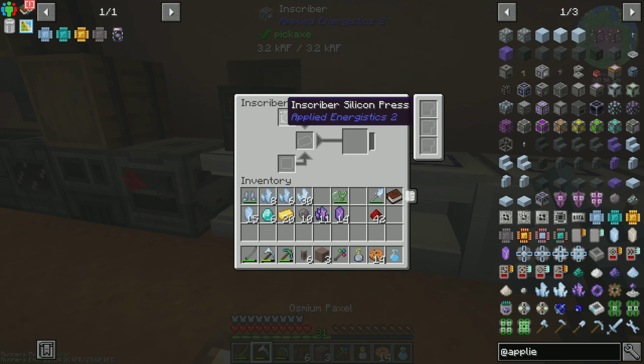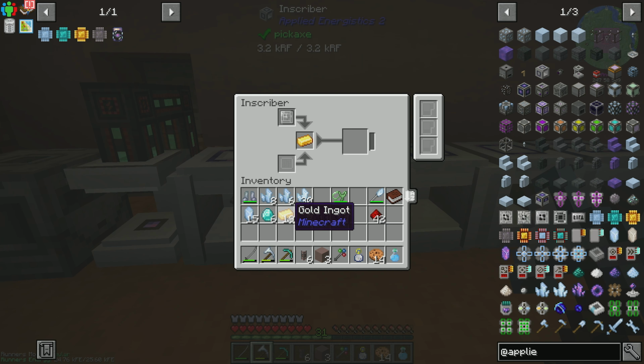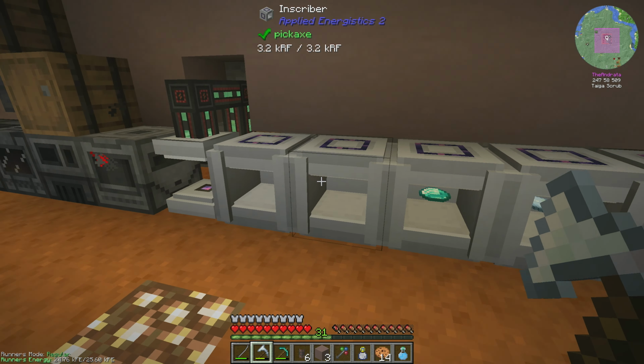Okay. And so what we're going to do for the silicon press, we're going to go ahead and put our silicon in there. And this is where the inscriber is a pain, because I'm going to shift click this in there, right? It only puts one. This can only hold one item in its inventory at a time. And so you have to manually put things into them because you can't automate it.